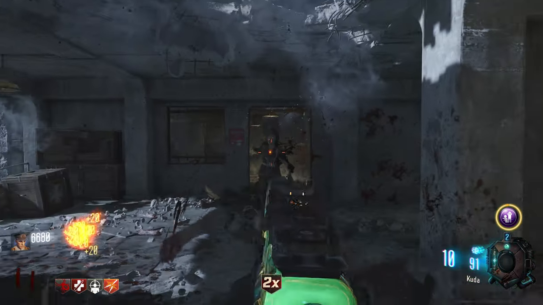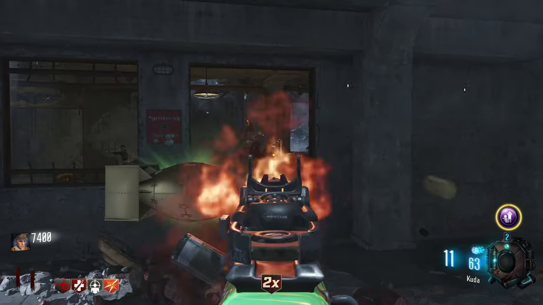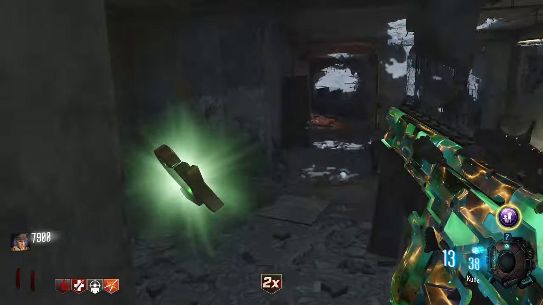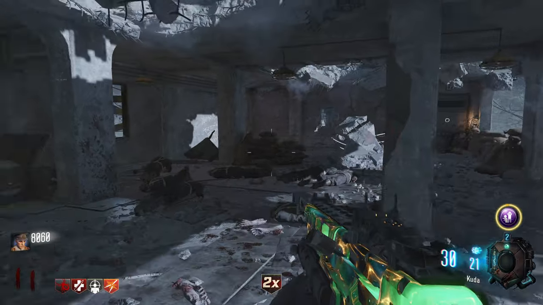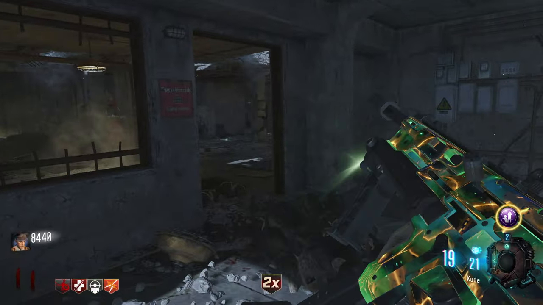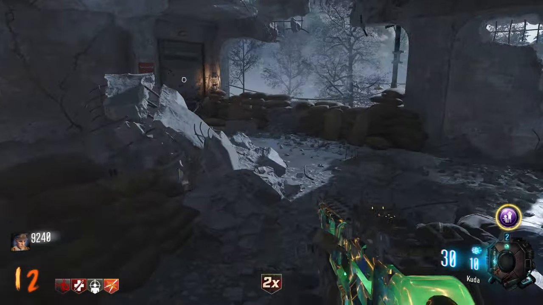Ooh, double dip is nice. Not that I really need it, because there's no pack-a-punch, but I'll definitely take it. Oh, there's a double points out there, too. What the heck? Double points. Refresh the double points, I guess. I don't know where these last dudes are, but I'm gonna get 800 points for free.